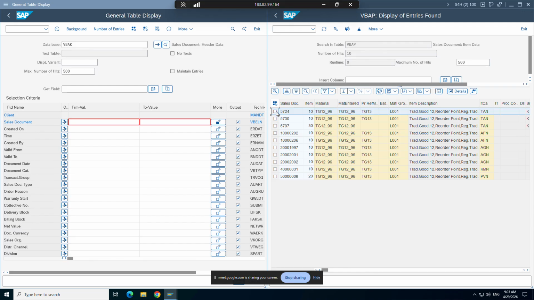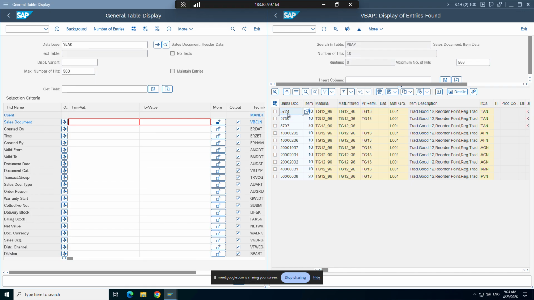Let's forget about everything. Let's not talk about all this order. Let's say for this sales order only, 5724. Let's not talk about sales org only, let's talk about sales area. I want to know the sales area of this sales document. I don't want to go to VA03. Obviously, I can go to VA03 and see the sales area. But let's say there are 100 sales orders. I cannot go one by one to VA03, VA03, right? It's not possible.